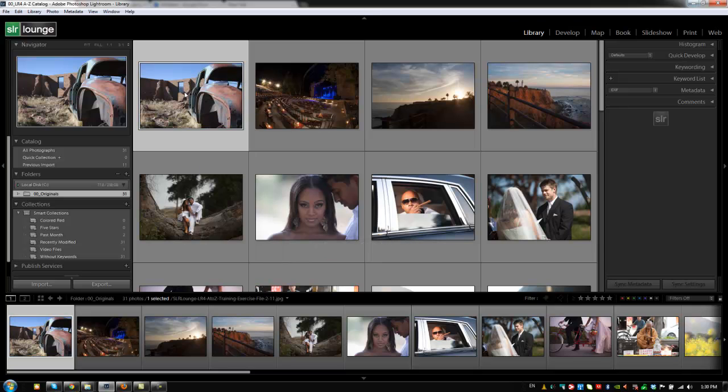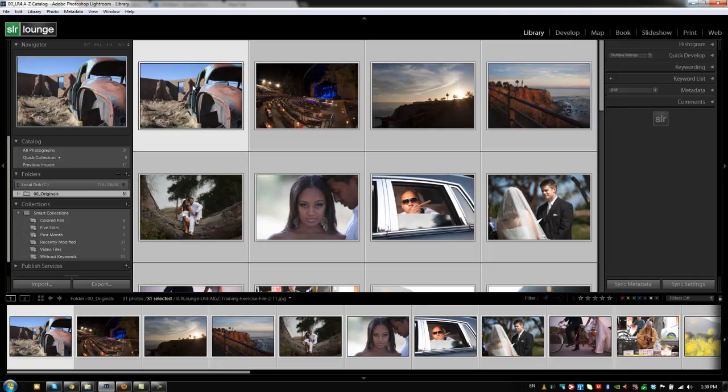If I don't know the color label, what I'll do oftentimes is select all my images, say I want to remove all of the color labels. So I select everything by hitting Control A or Command A. I'll add a color label to all of it, so I'll make them all red by hitting 6, and then I'll hit 6 again, which removes all of the color labels from everything. So I know that all the labels are reset now. While everything is selected, I'm also going to hit 0 just to reset all my star ratings as well.